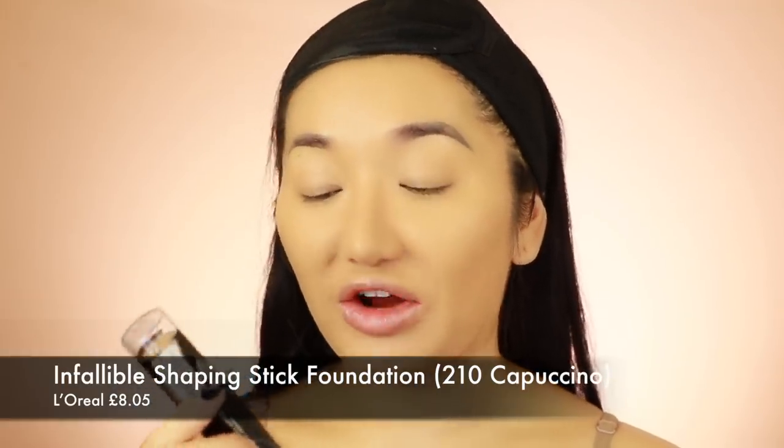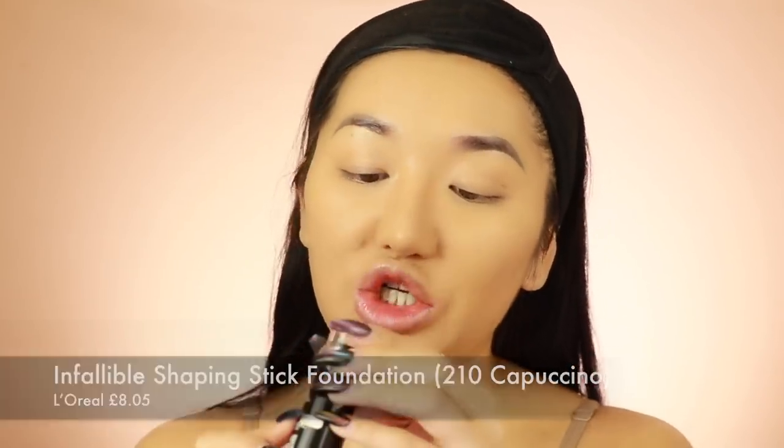Infallible L'Oreal Foundation Sticks. And this is in the shade called Capuccino 210. And this is really, really nice and creamy. When I apply this on, it blends out like a dream. Obviously, these are not the exact same color dupes, but the texture of it feels really, really similar. It blends out really, really well with a sponge. And I love the applicator of this one in particular because it's a lot smaller than the Lancome. So the actual circumference of it is really, really nice and precise.